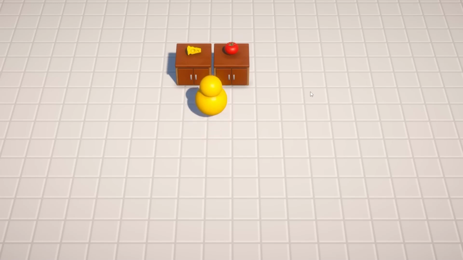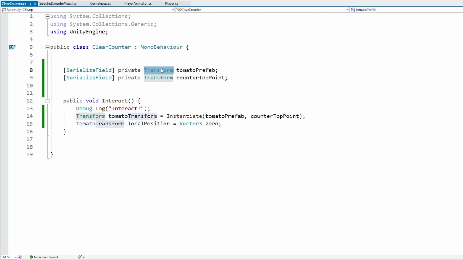But now let's say we want to know what object we just spawned. Like what object is on top of this spawn transform. Just like this in the code, all we have is a transform reference. So with this, the only way to know what type we spawned would be if we had different prefabs for every single object. Then we could compare them one by one and see which one this matches. But then let's say, what if we wanted an actual string for the object? Well, then we would need to add tons of fields for all of these strings for all of the objects.